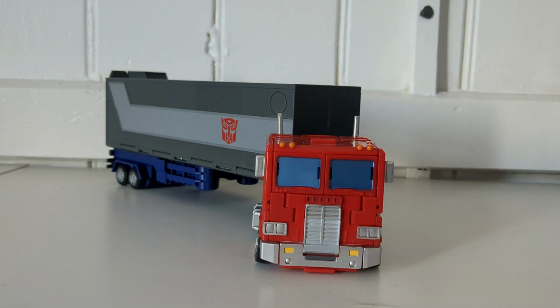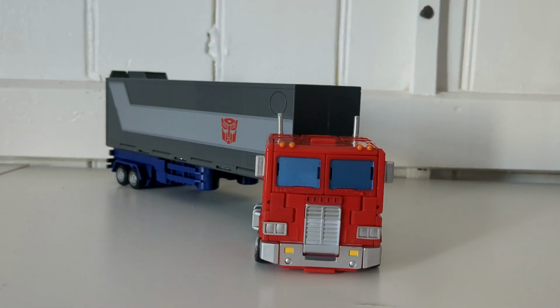I think I'll do truck, but going back to what you said, I think it is definitely best not to pay over 100 for this guy. Just pay the original price and wait, because Grimlock went to like 200, didn't he? Yeah, and he's getting a reissue. So again, hold on to these things. I know things will increase in value eventually, but whilst there's a chance of reissues, that's the best thing to do.